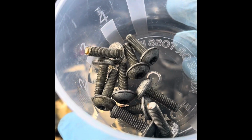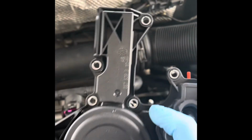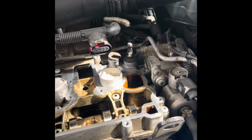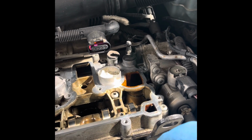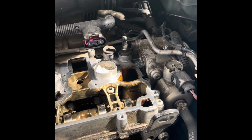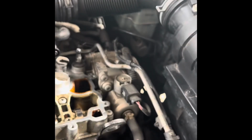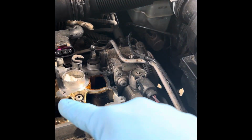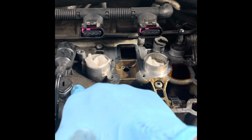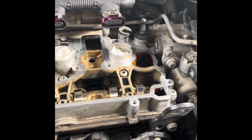What I usually do is when I install or uninstall anything, I look at the part and look at all the connection points. So I've cleaned this up, and I'm going to put it back together, and I'm going to lightly oil both sides, the gasket side and the mating surface. Oops, got a little dirt there. I'm going to clean that up again, but it should seal fine. There we go.